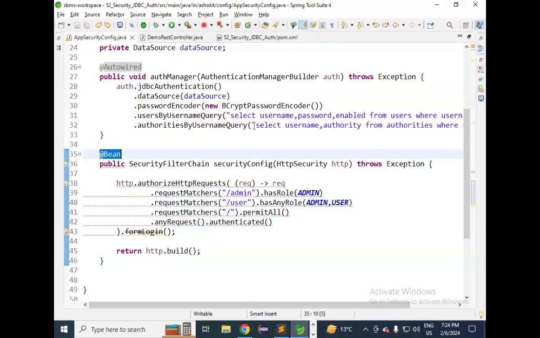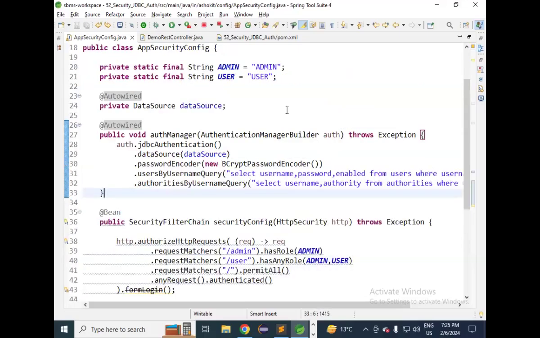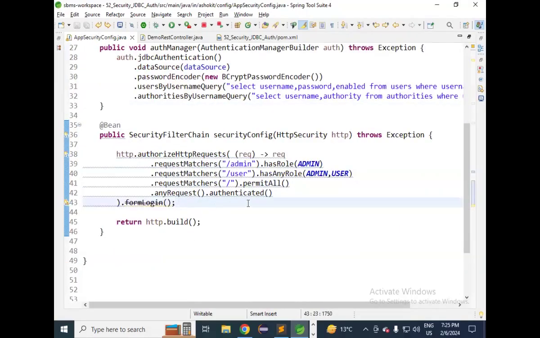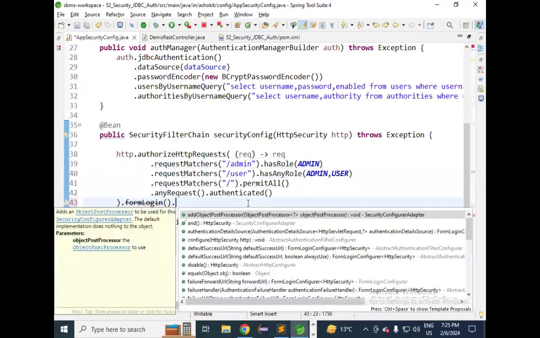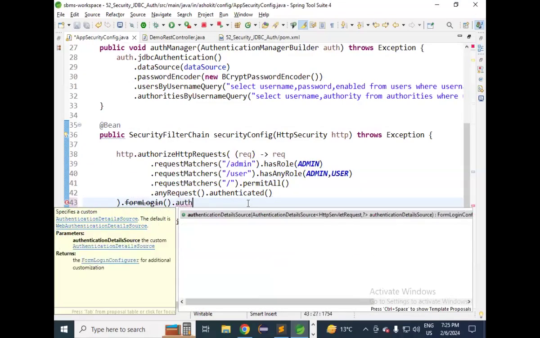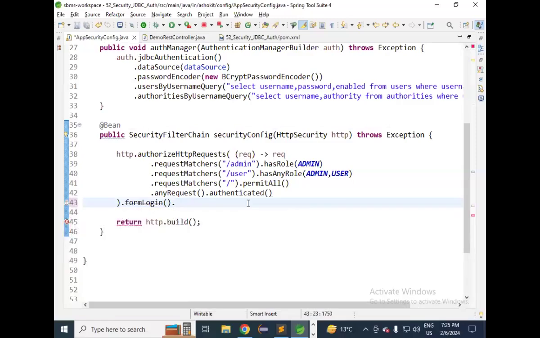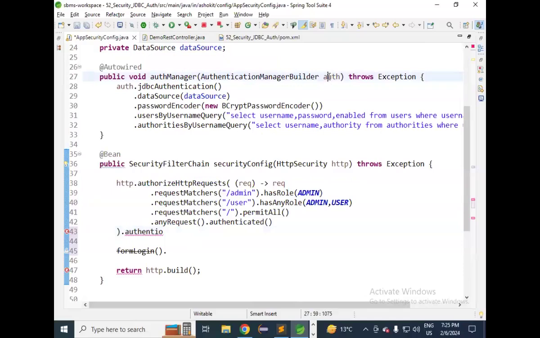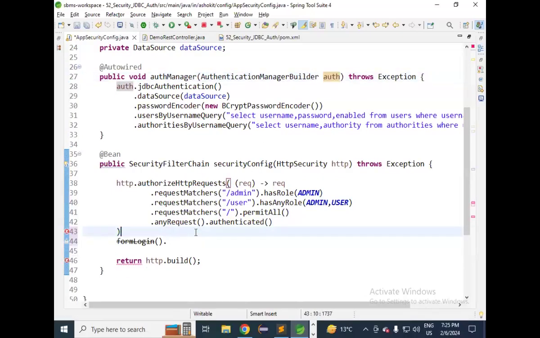You got the clarity? Sir, where you wrote formLogin in the filter chain, there is one more option. In the filter chain, right? Form login, that option is there, right? If you put a dot, one option is there: the authentication manager also we can pass. Before form login, not after. Here, we can pass the authentication manager. Whatever object we are getting, you can pass that authentication manager here also. I think we can pass a bean instead of @Autowired. You can do that.